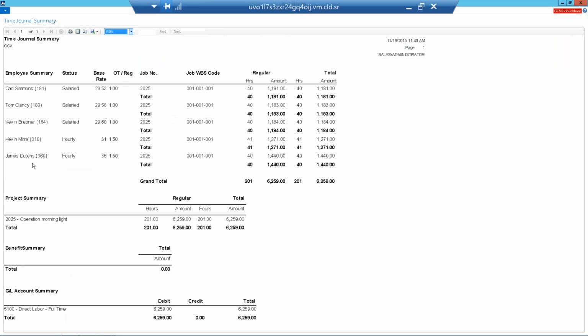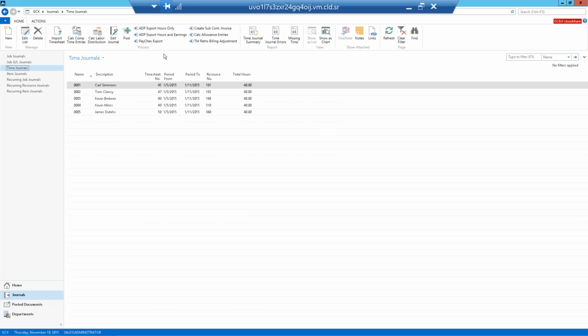So it's going to hit the employee subledger, the project ledger, and also the general ledger. So it does that all in real time. Any report, you can export it out to Excel, PDF, and Word if needed. And then finally, if you use a third-party payroll service, we've got standard integration with ADP, Paychex, and payroll networks. And then we also have an internal payroll system. So you can really manage it through any of those aspects.